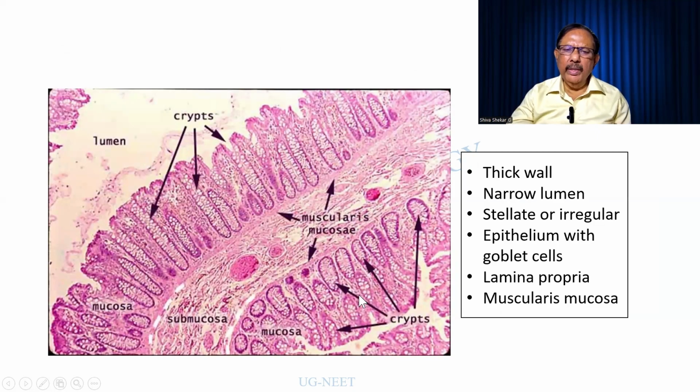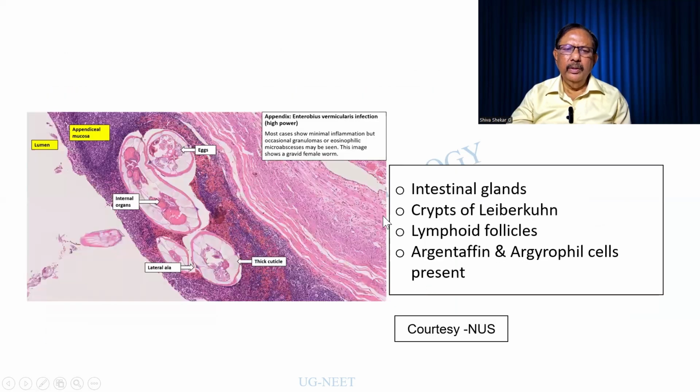This again is normal histology. I would like you to kindly identify these pictures, which are very beautifully shown here. Thanks to the National University of Singapore for the pictures. And this incidentally happens to be a parasite, Enterobius vermicularis. It can be an incidental finding many a time in our slides. So these are all the structures.